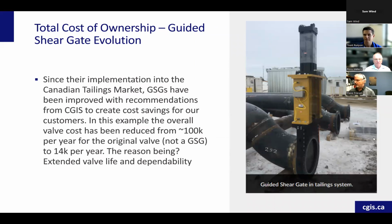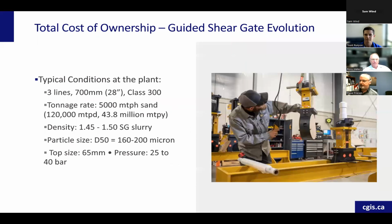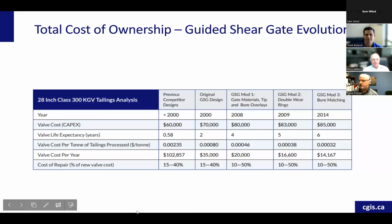Again, here are some oil sands valves, so these challenges continue to go on. Minus 50 is always the problem that we're looking at. So we want to continue to talk about these applications, but as I mentioned, we've got in excess of 10,000 valves in oil sands, so we know this business very well. Cost of ownership, Trent, some of your guys at the shop, got various sizes, particle sizes, some of the things that we handle. So we don't really care what the rock looks like, how big it is, how many there are. We can handle all those different applications.